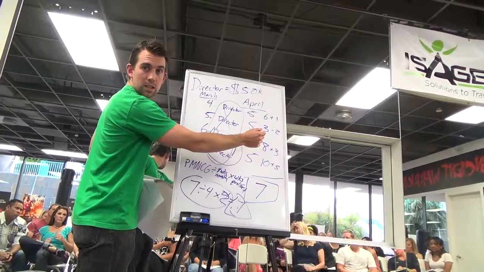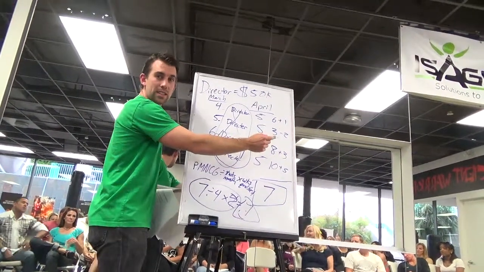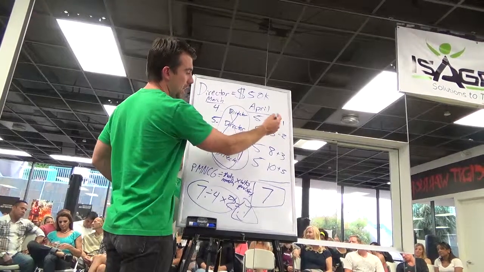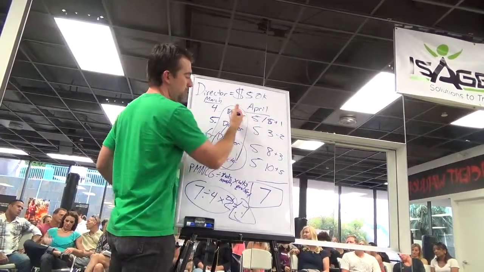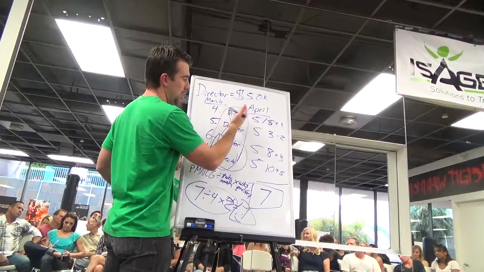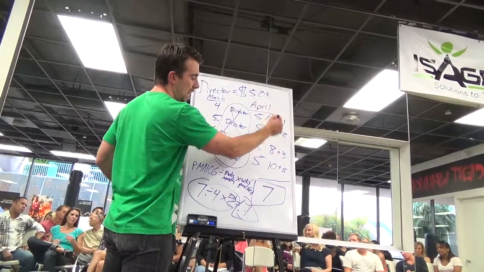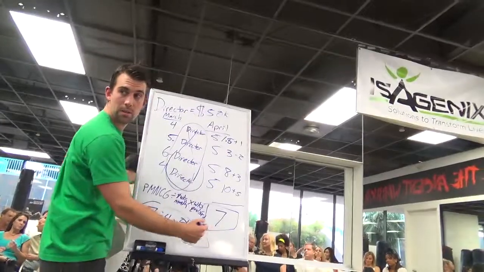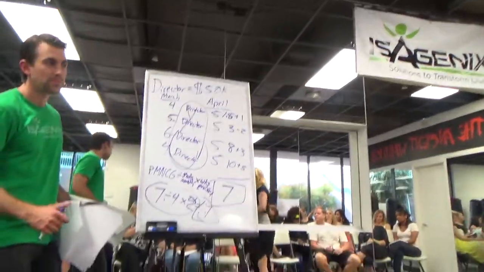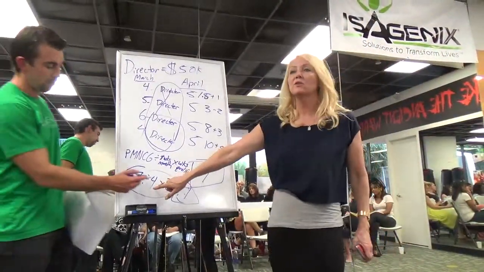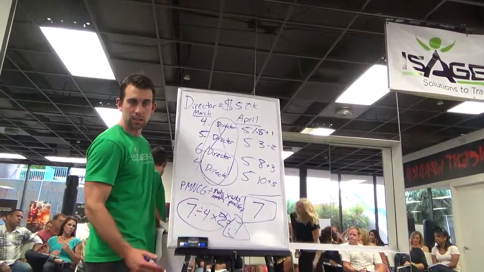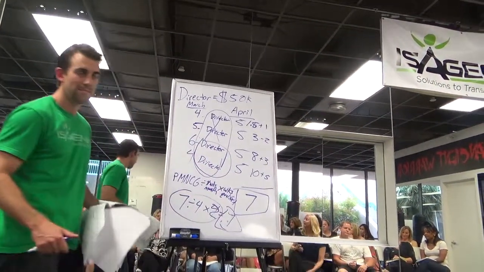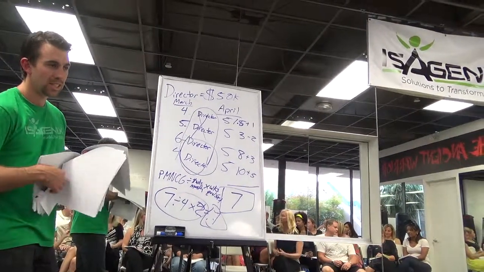Oh, okay, they go back. The cycles still count. So let's say you had a huge cycle, you cycled 15 times, but you weren't paid as director. That is still going to count towards this number. But then you only divide it by the number of weeks you qualify. That's where it's going to affect you. At least you get the cycles.